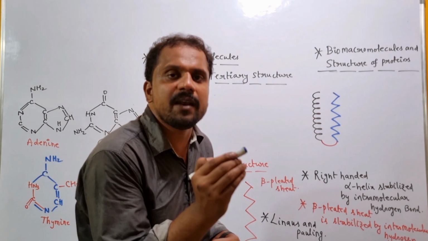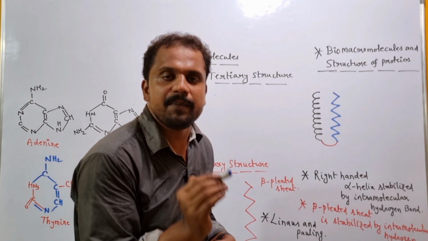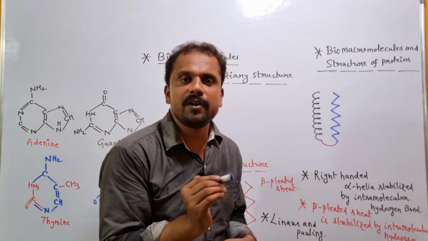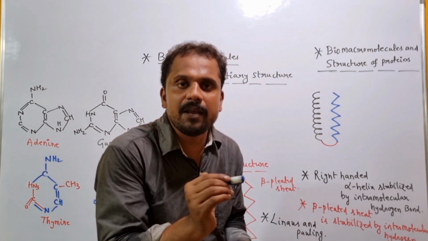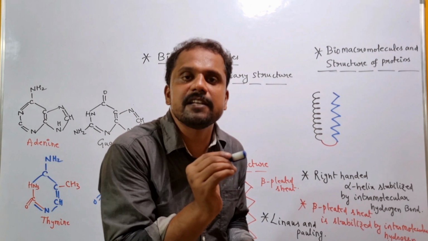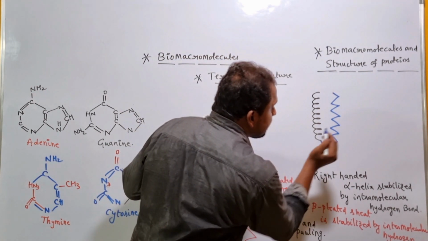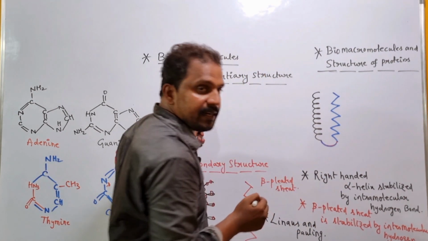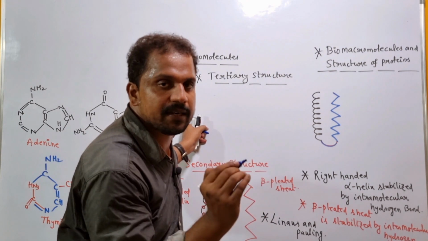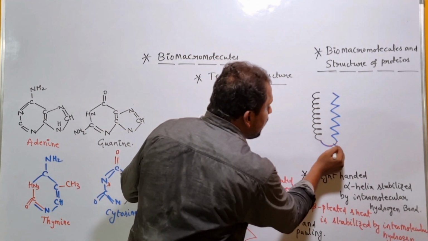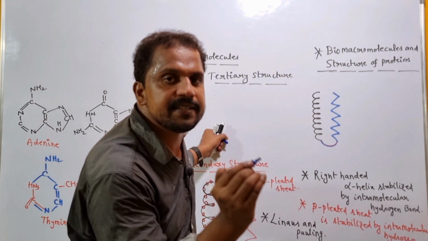In normal protein structures, we cannot observe glycine and proline, because glycine and proline do not have any specific side chain. If a particular polypeptide chain contains glycine and proline, then bending or folding occurs. Is it clear? The polypeptide chain won't remain in linear conformation. Bending or folding occurs if a polypeptide chain is composed of glycine and proline.